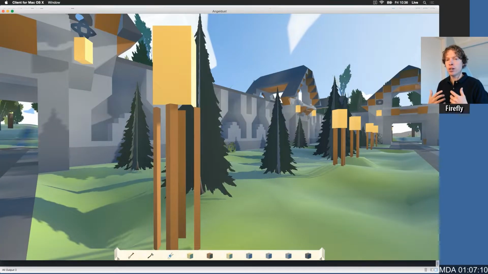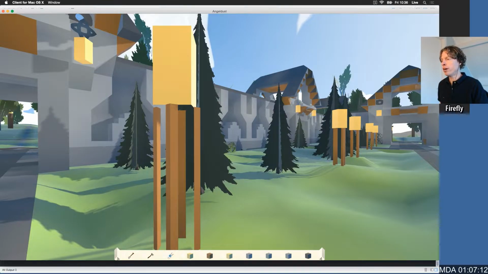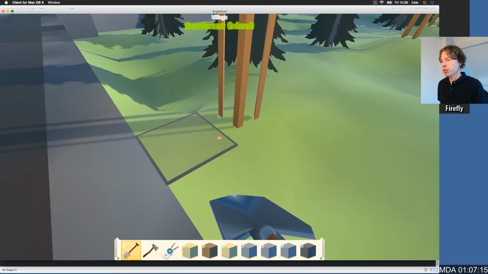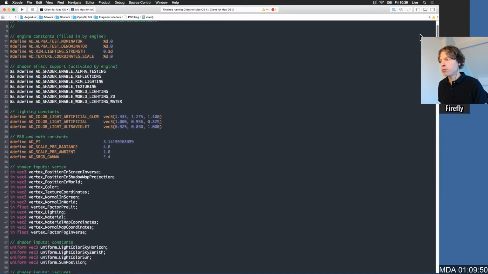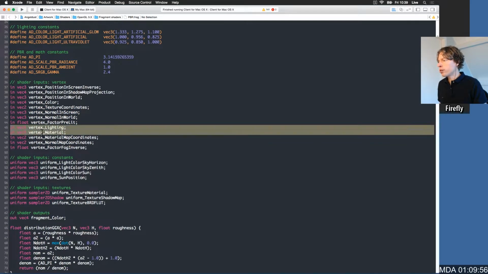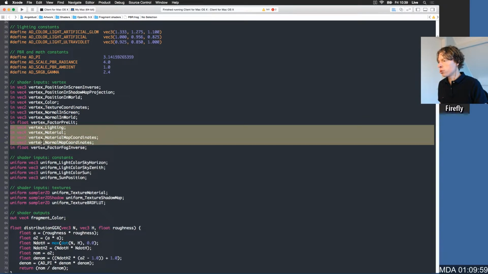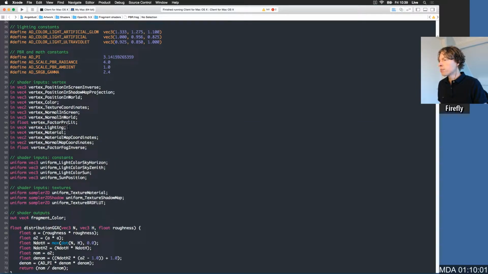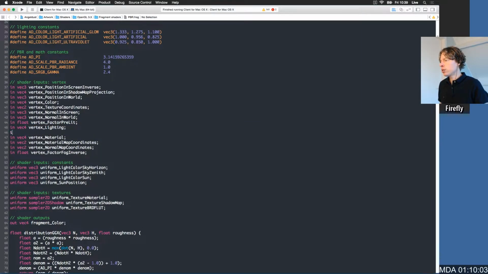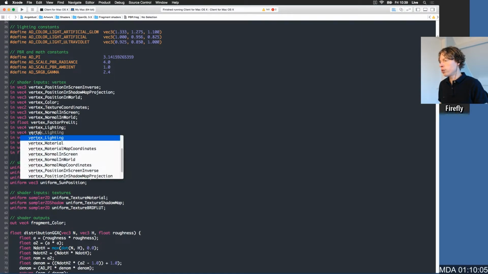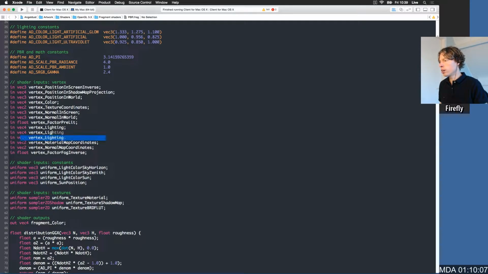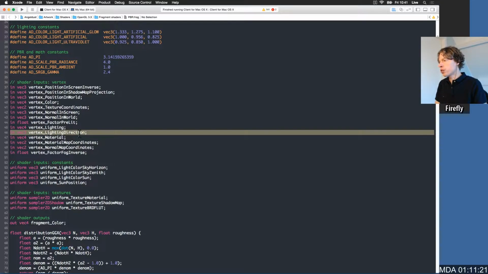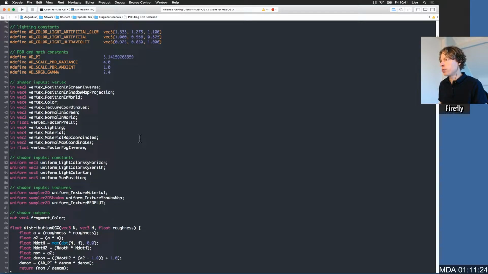Let's first get an initial thing going and then we can refine it. So we already have this lighting information. If you take a look at the information we have per vertex, we have the vertex lighting, vertex material, material map coordinates, normal maps, the fog. So we want to add a new vector here, which we would call vertex lighting direction. We only need XYZ, but let's fake it first. That's what I learned. We're going to fake it first.